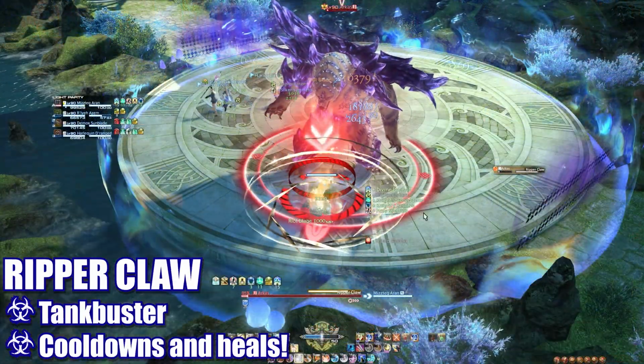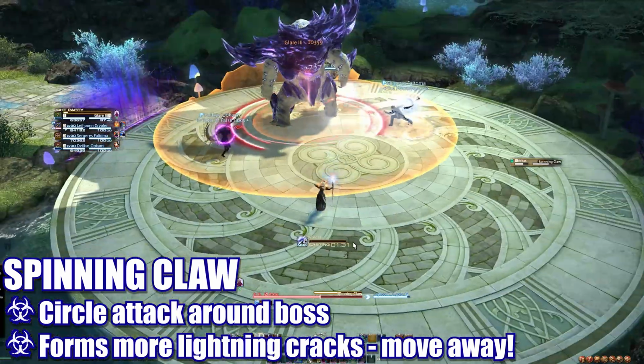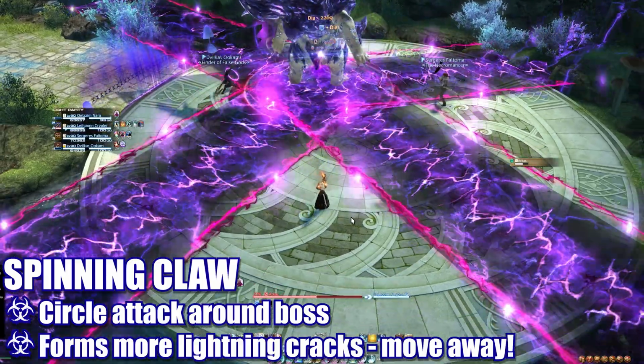Ripper Claw will target the tank for high damage. Cooldown and heal as necessary. Spinning Claw is a large point-blank AoE attack that players should move away from. This attack will also leave behind 4 lightning cracks over the platform that will soon explode.